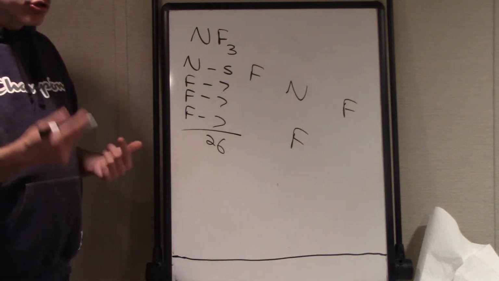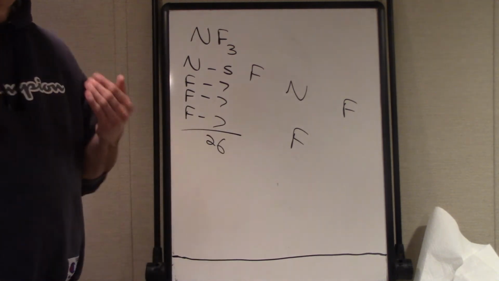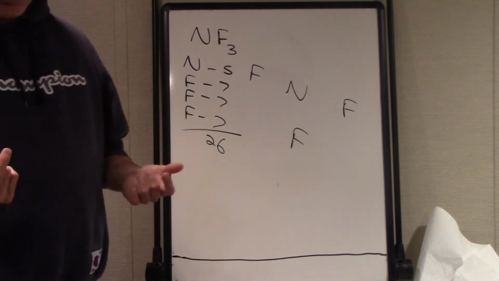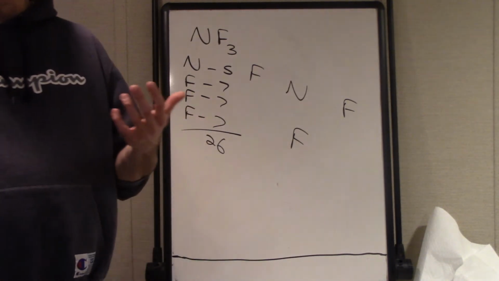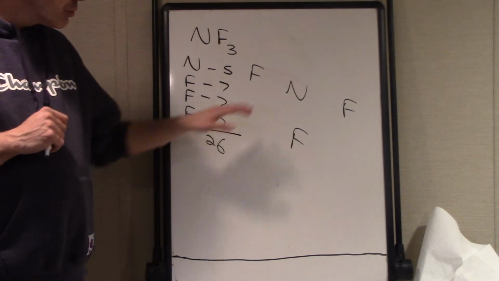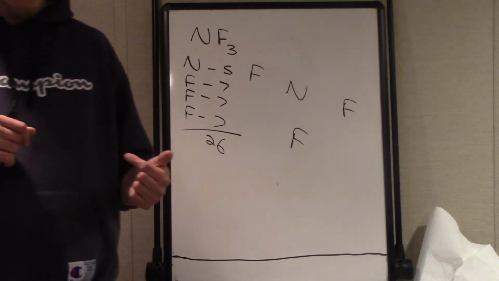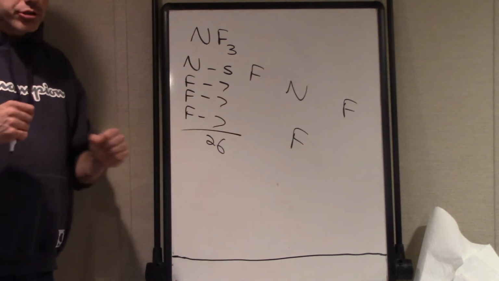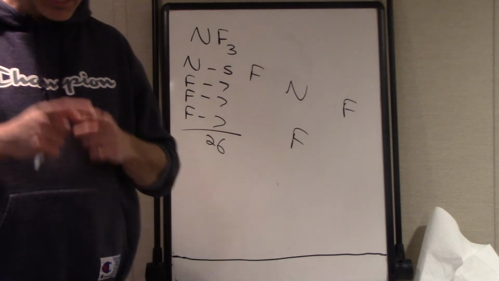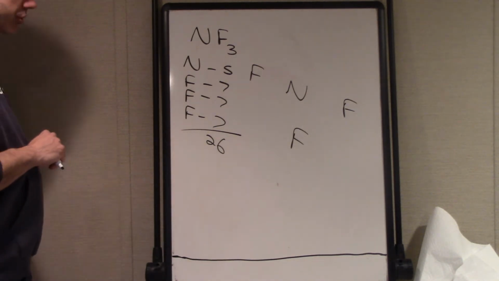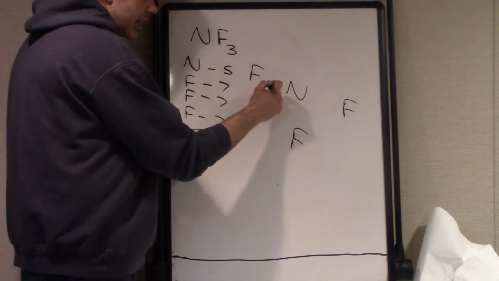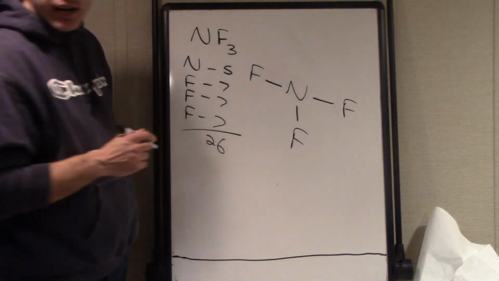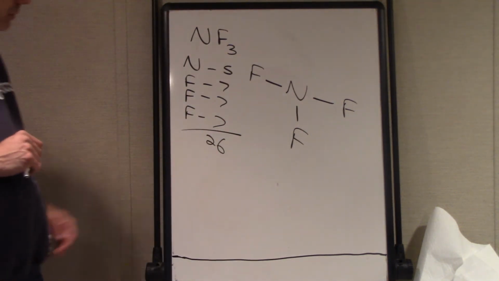When you draw a 2-dimensional Lewis structure, that in and of itself is not trying to convey how the molecule looks in 3 dimensions. For the entire rest of the chapter, the key part that we're going to deal with is we're going to take the information from these Lewis structures and show how they actually look in 3 dimensions. But your flat Lewis structure doesn't need to look like how it's actually going to look in those 3 dimensions. So now, something has to be holding these pieces together. So I'm going to make a single bond connecting each outer atom with that central atom.